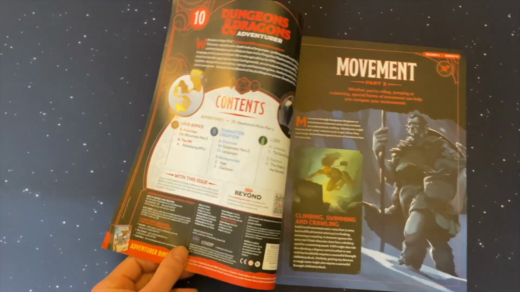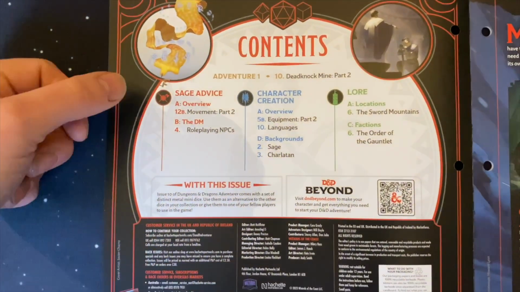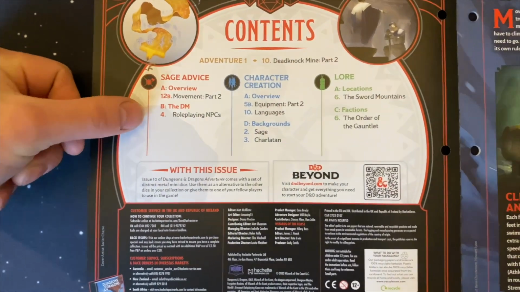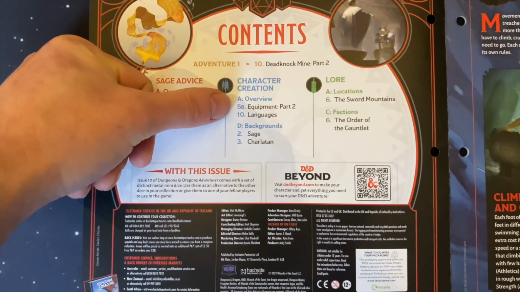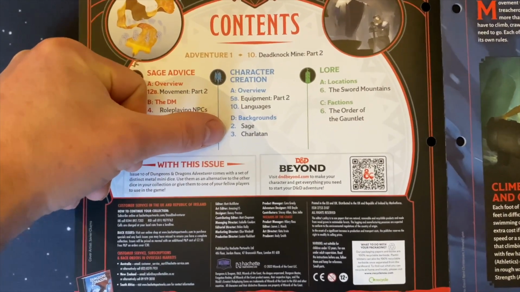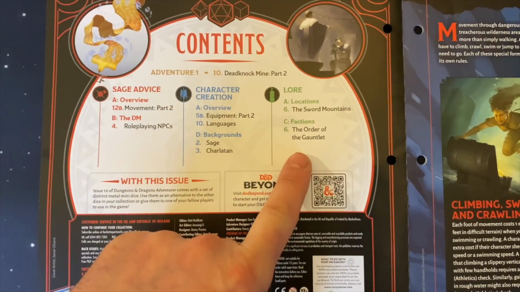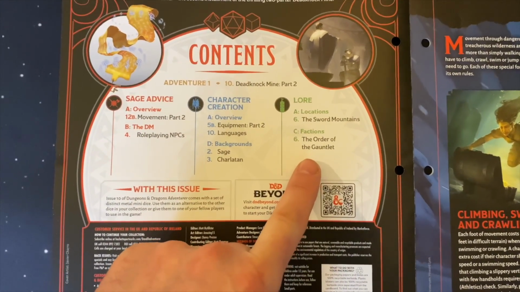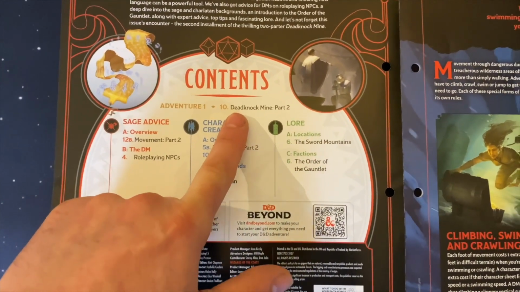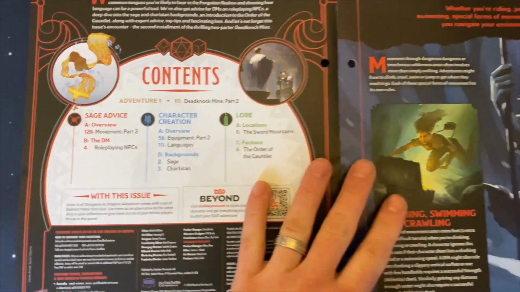So if we open it up and have a quick look at the contents. So we have movement, part 2, some role-playing tips, and a very, very good piece on equipment, an all right bit on languages, a couple more backgrounds, the Swords Mountains, Order of the Gauntlet, which is a faction in the Forgotten Realms, and Deadknock Mine Part 2, which is really disappointing.